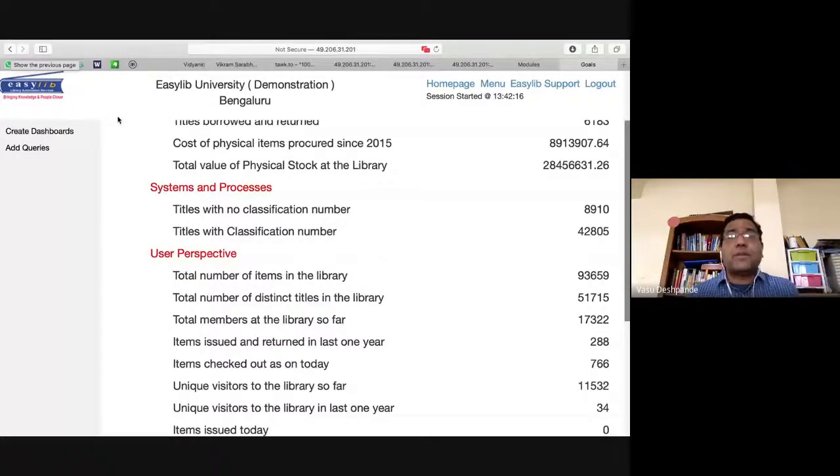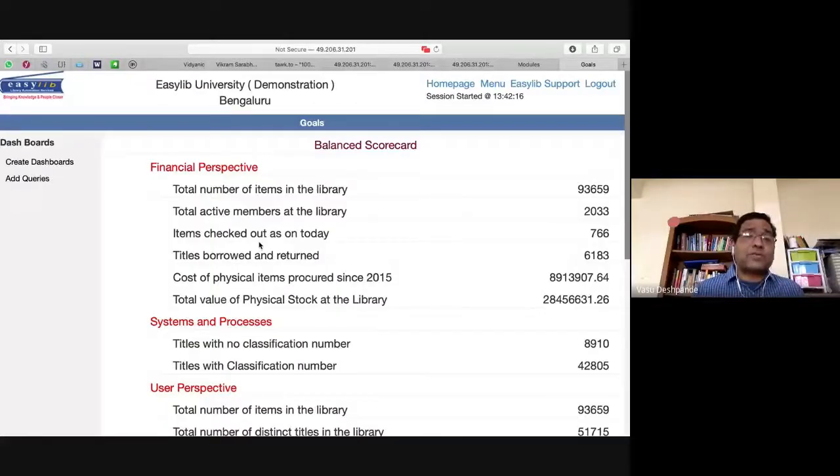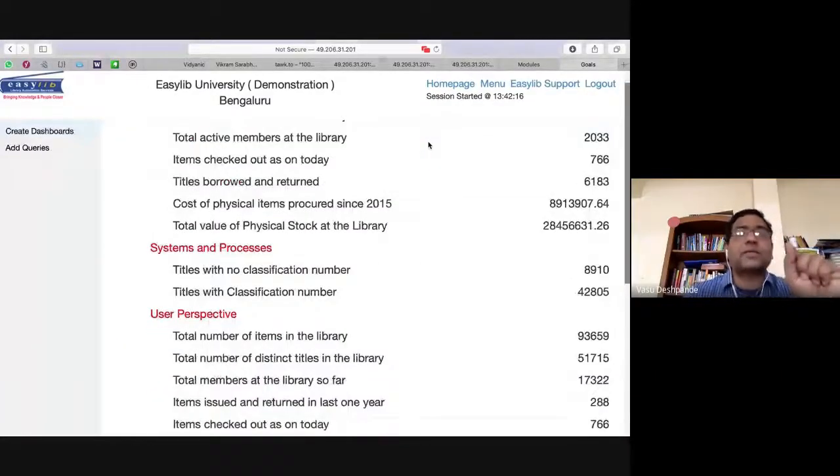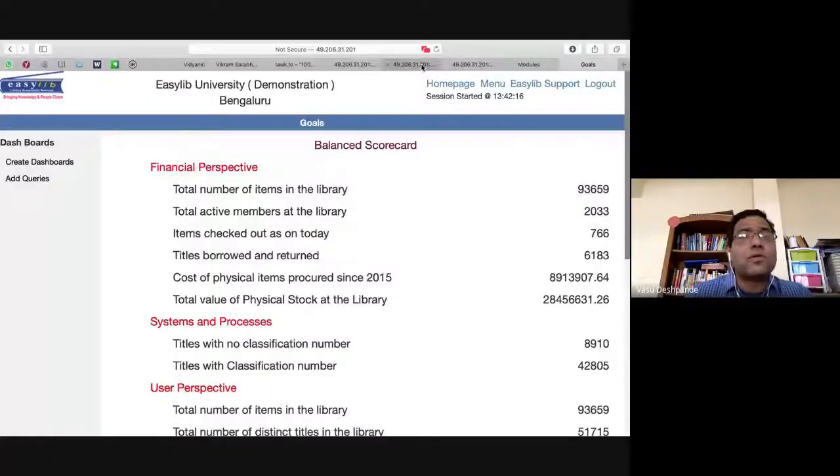Let's say a Bangalore University dashboard, or your own My University dashboard, circulation dashboard, librarian dashboard, whatever you come up with. Or maybe the students' dashboard. Now let's say whatever dashboard you have, you want to show it on your website. You think that only this much is not good enough and you want to show some more. What you can do is first define the scorecard or the metrics you build, which we'll learn on Friday. Then you simply go to the OPAC setup.